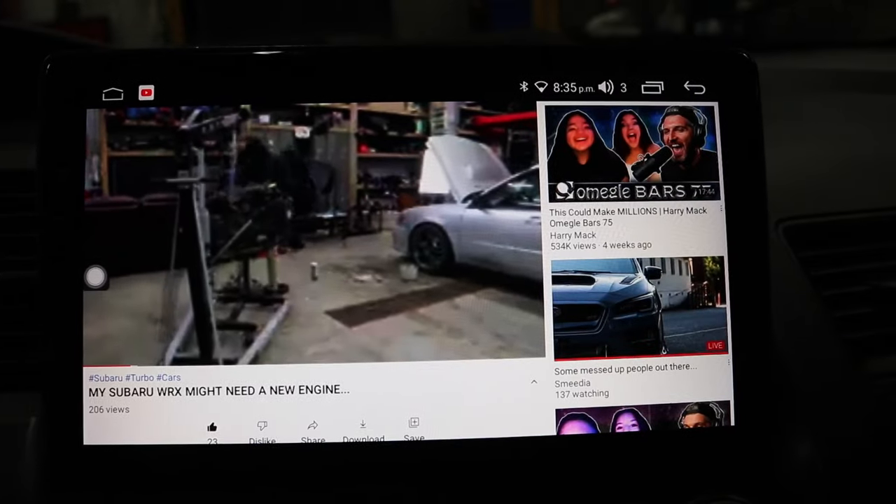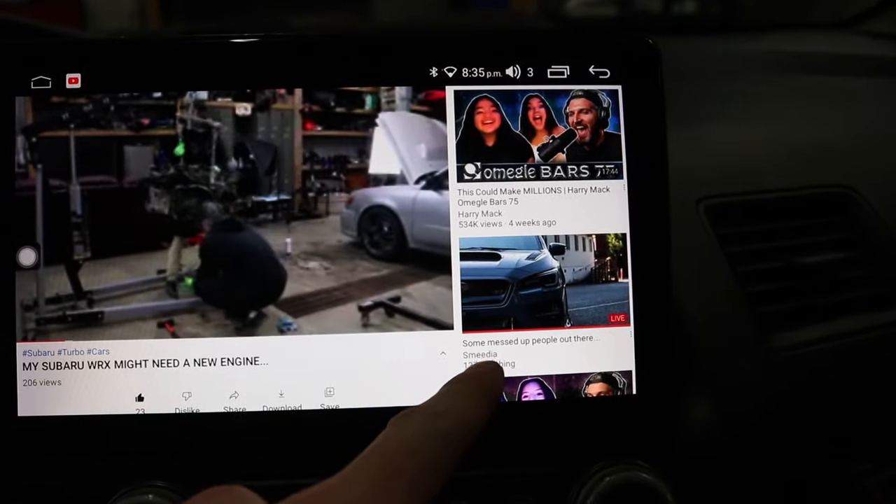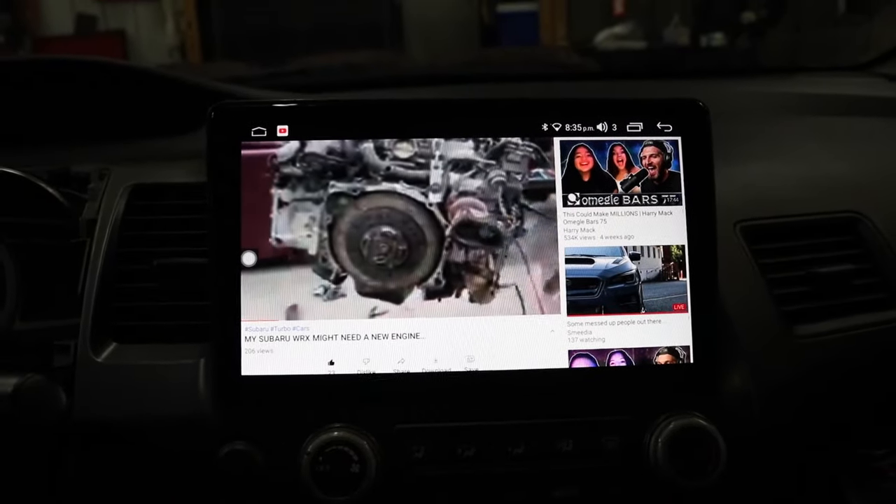My wifi is terrible in the shop, but you can see video is playing right there — this media is live streaming right now. The sound quality is honestly so good with that signal converter. This is the only way I've been able to install a head unit in these cars and utilize the factory amp. All other head units — the only fix I found was installing RCA ports. If you just buy a plug-and-play harness and wire it in, you're going to get static noise in your speakers and your volume is going to be insanely loud. But with this head unit and this harness, the static noise is there just a little bit but very minimal, and the offset volume is completely gone. It sounds great.